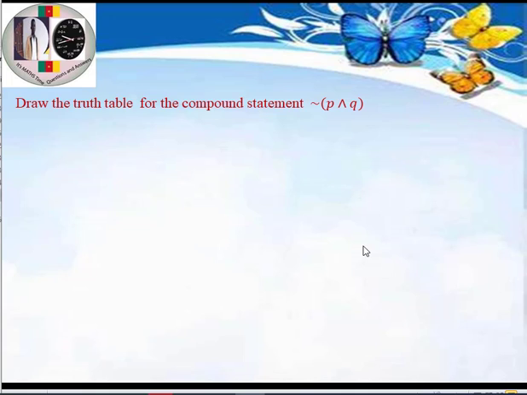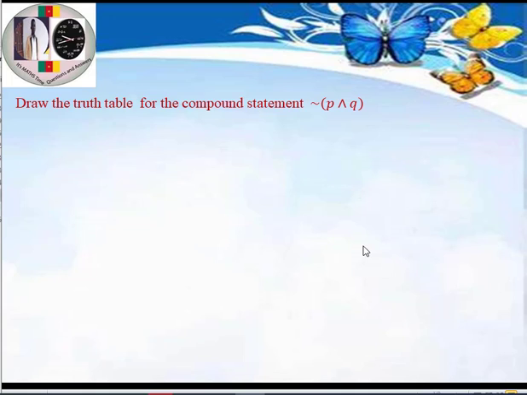But a statement like I have a pen and a pencil is a compound statement because it's from two statements. I have a pen, I have a pencil. So if we bring these two statements together, they form what we call a compound statement. That is what we have here on the screen. We have P and Q, and then we have negated it. Negation of P and Q.